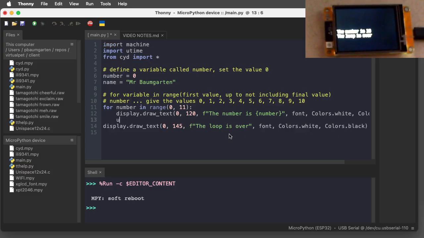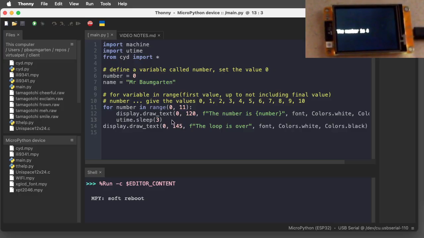And what I'm going to say here is utime.sleep, so tell Python to have a little bit of a nap for 1 second. And so then let's make it more dramatic. I'll make it 3 seconds. Because I've got it indented, that's going to happen every step of the loop. So now if I run it, 0, it waits 3 seconds, and then it increases to 1. Now it waits another 3 seconds, and then it increases to 2, then another 3 seconds, and then 3, another 3 seconds, 4.